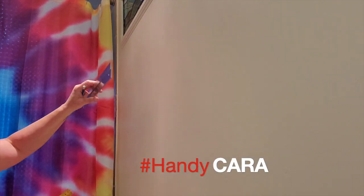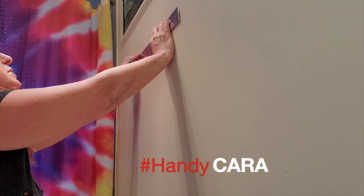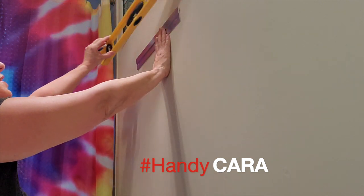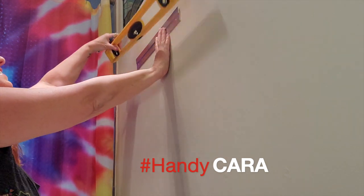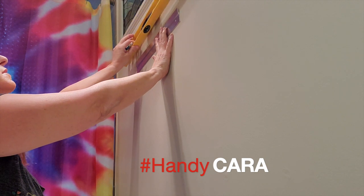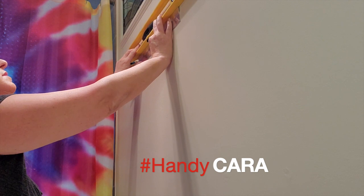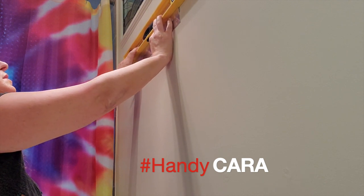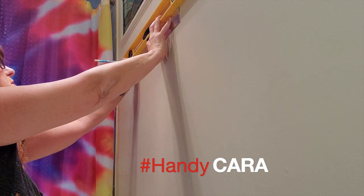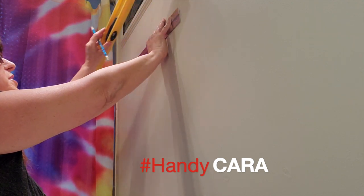Now I've got to figure out the holes I'm going to drill. Don't let drilling scare you. So this is three inches down below the center of the mirror. I'm going to put a level on this to make sure the mirror is leveled — Handy Kara isn't so perfect, you'll find out in a moment. All right, that looks pretty good. So I'm going to mark these circles. Now I know where to drill.